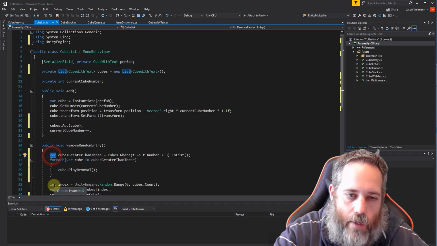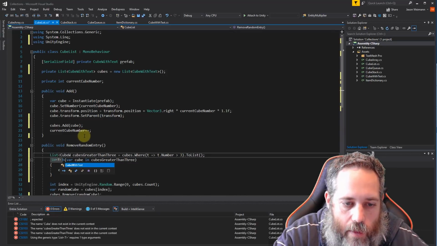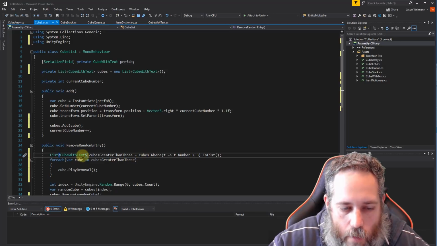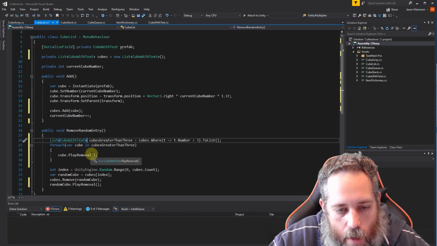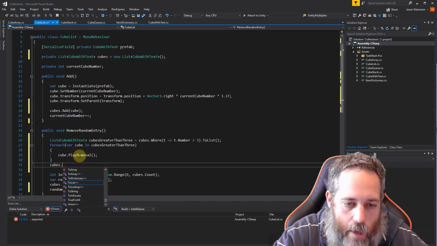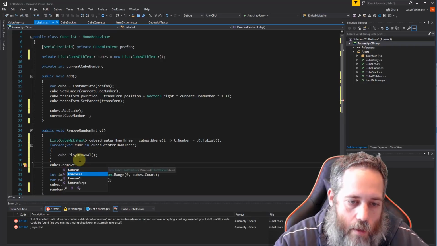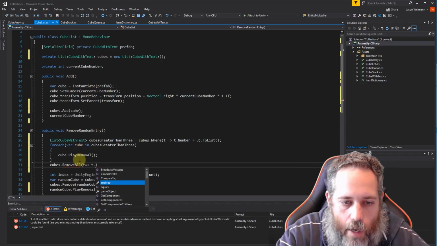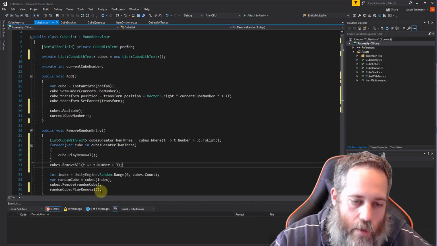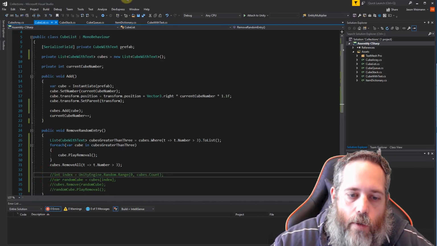In fact, let's spell this out really clearly. We'll call this listOfCubeWithText. So we're creating a new list from these of all the ones greater than 3, and then playing removal on it. And then we could even just say cubes dot, well, yeah, let's just do dot RemoveAll, t.Number greater than 3. So now we'd be playing the removal and removing them. In fact, let's comment that out, save, and just see it in action real quick.